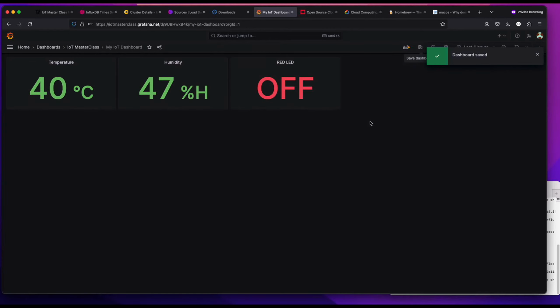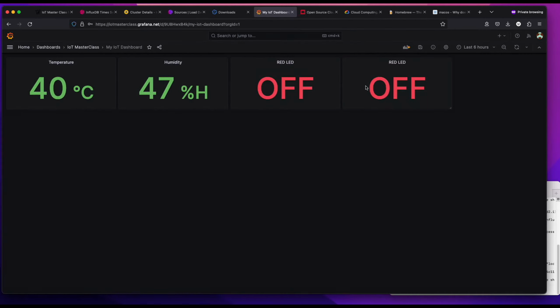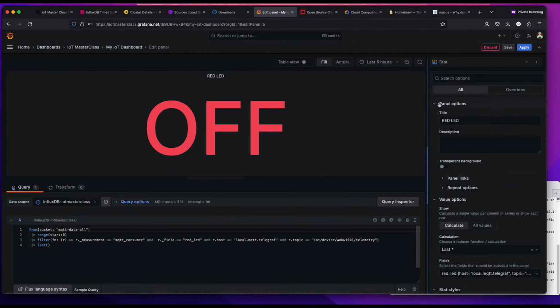Okay, next. I think we have another property, the blue LED, sorry. That'd be nice to have, right? So we're gonna duplicate this just to make things easy for us. We're going to edit it, and we're gonna say blue.